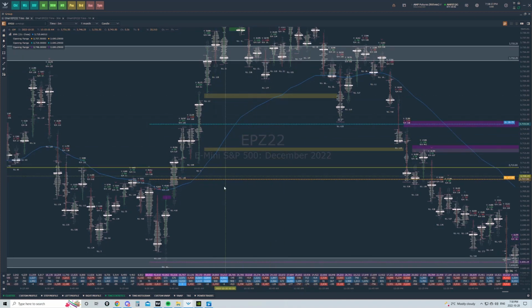I can see the congregation of volume, right? We've got some nice volume here. We've got volume here. We've got lots of volume and points of control through this area, et cetera. This is really going to help you guys accelerate your trading, and this is primarily what we base our trading off of, along with a few other pieces of the puzzle. Being market lawyers, you need to have multiple pieces of the puzzle in order to put together a high quality trade. So what was I seeing here?